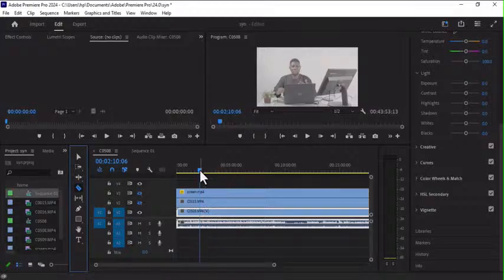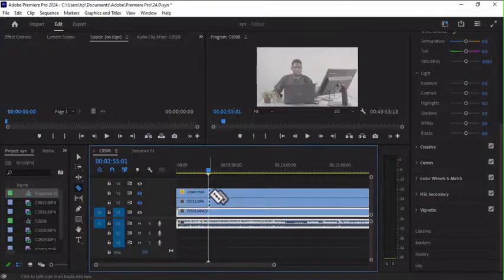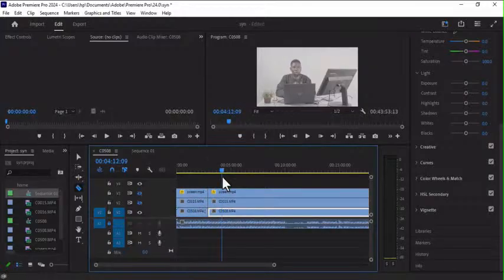One is to go to your razor tool and hold Shift. The moment you hold it, you see this whole alignment become white. So if you click, it clips all the clips directly, including the audio. If you don't want the audio to be included, all you need to do is come this side and toggle this audio off. Once you do that and hold Shift while on the razor tool, you click on this, it cuts them without cutting the audio.